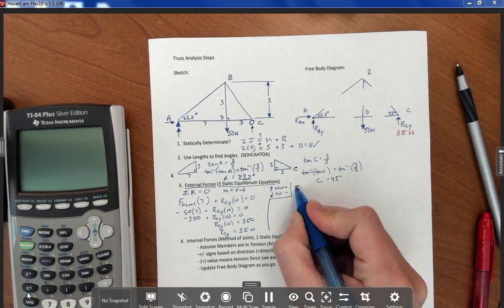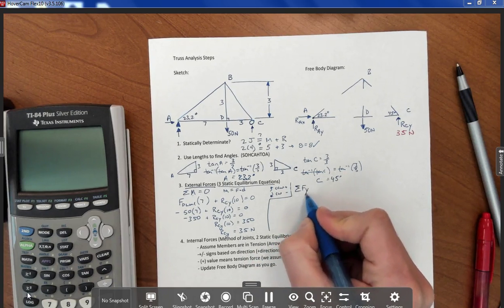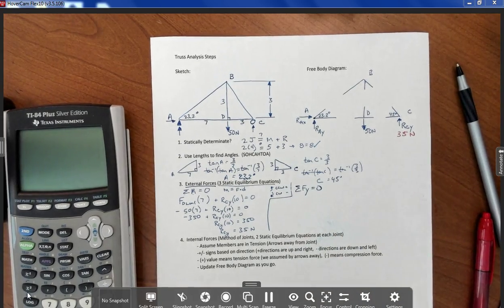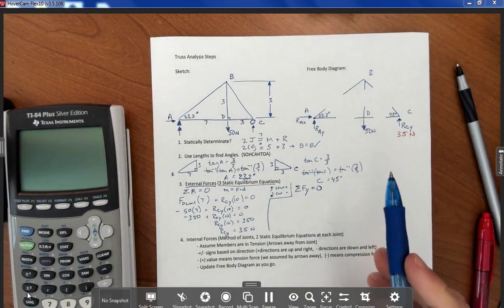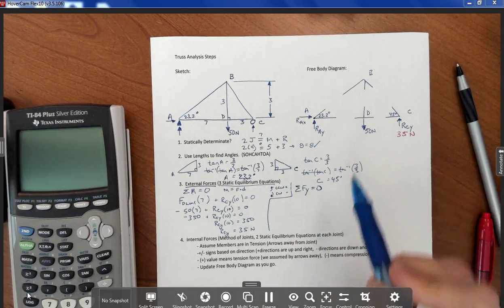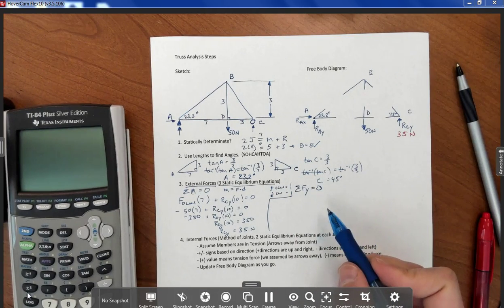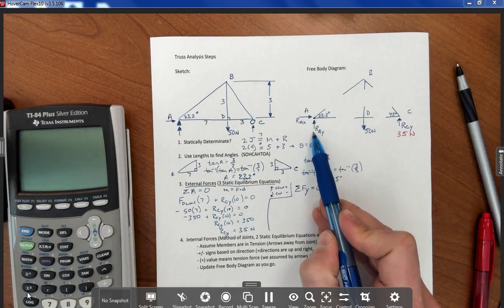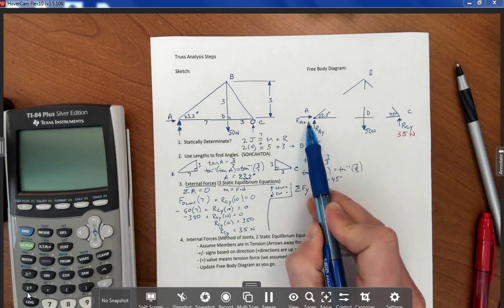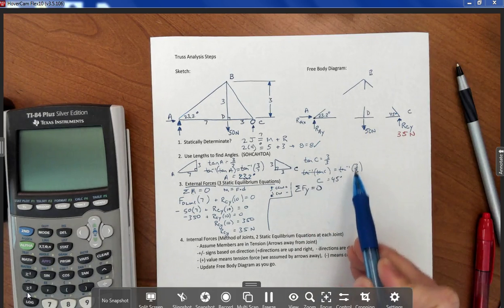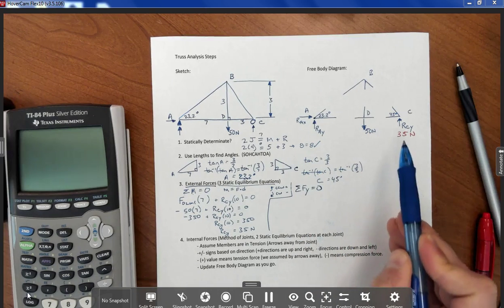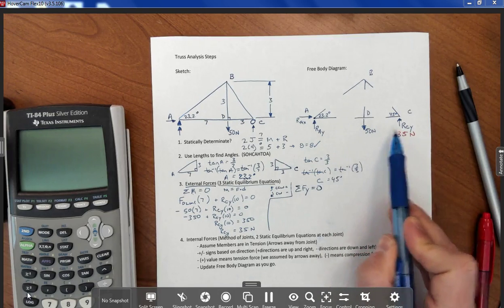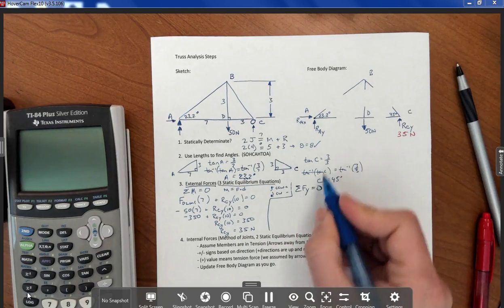is going to say that the sum of all the forces in the y direction has to add up to equal 0. All right? So anything vertical acting on the truss, the whole truss. Well, there are three. I have a reaction force at A in the y direction that's pushing the truss up. I have the load pushing down. And then I have this reaction force pushing up. So anything that's vertical.